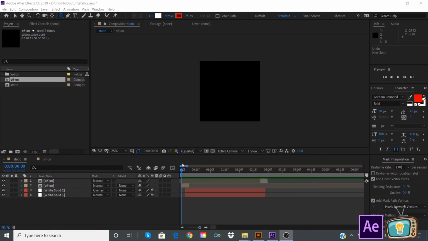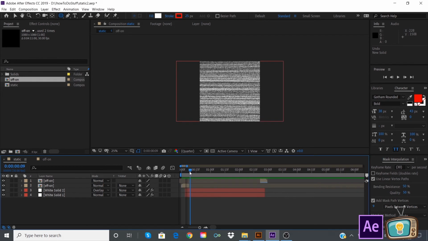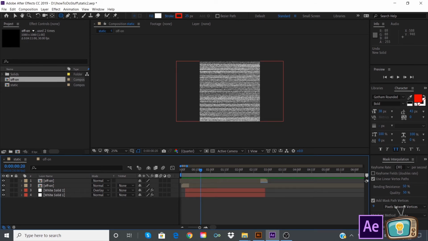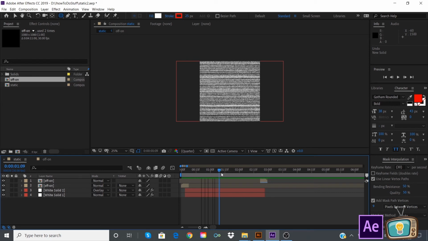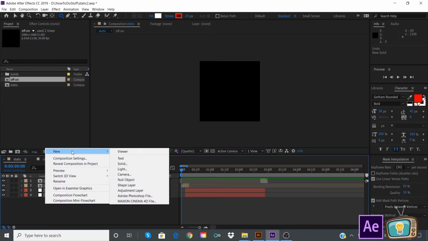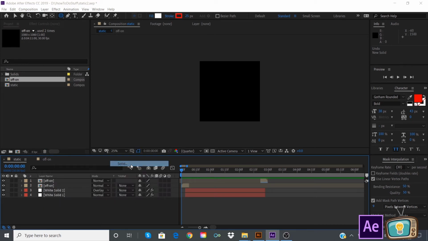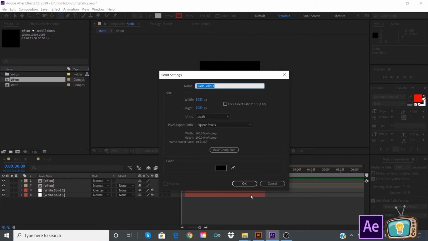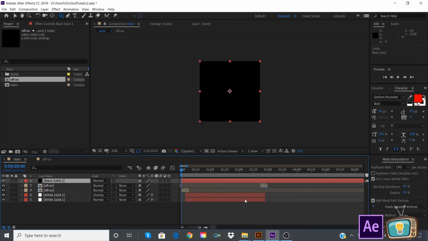Okay, so what we're going to do now is create a little bit of depth here. So just around the edges, it should be darker, so it looks like there's a bit of perspective happening. So we'll right click over here and go New and create a new solid, and it should be black. That's okay, we'll pop that over there.